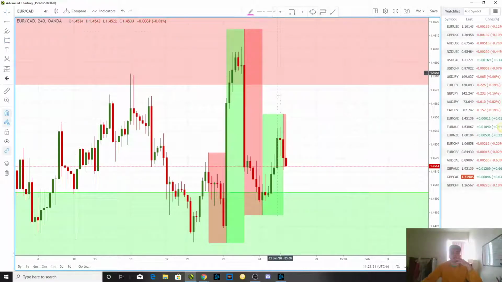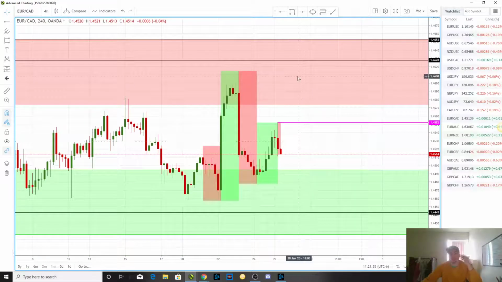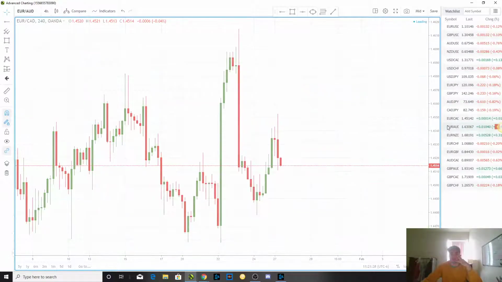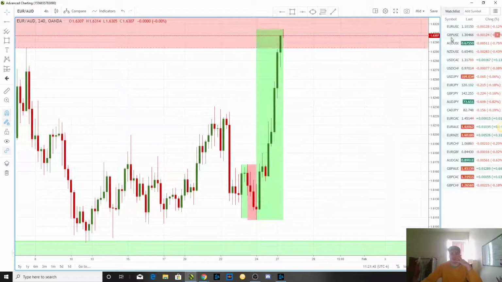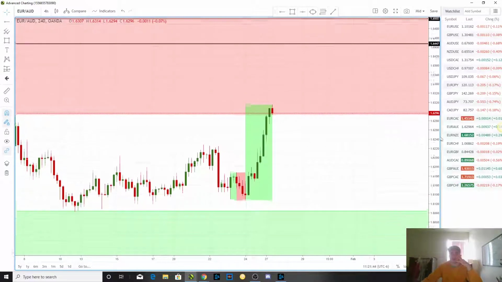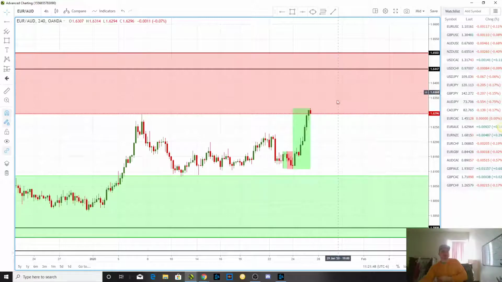Alright, so we got a swing high right here, but when it breaks out, it'll probably just be high on the curve, so it doesn't really matter, but we still got to mark it. Alright, Euro Aussie trading high on the curve. Hopefully we can beast. This is a huge curve. Okay, well, hopefully we can get up there and find some good trades.